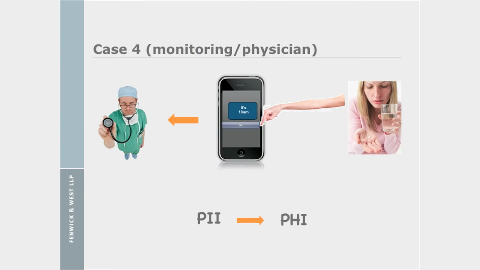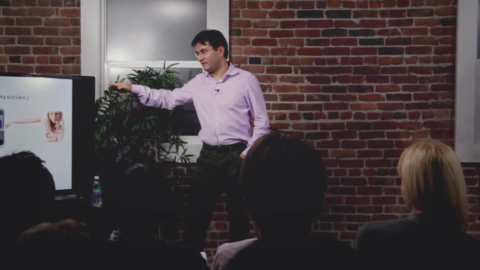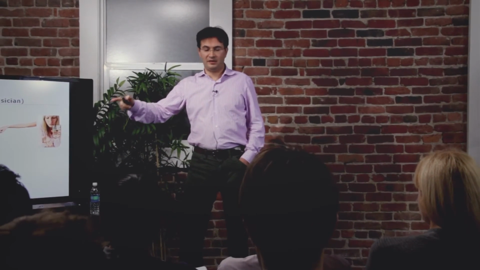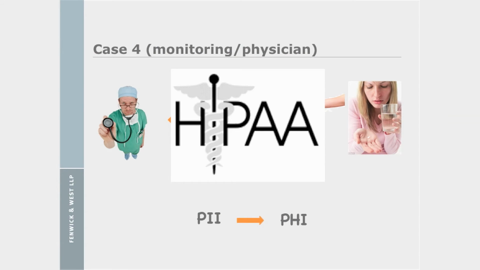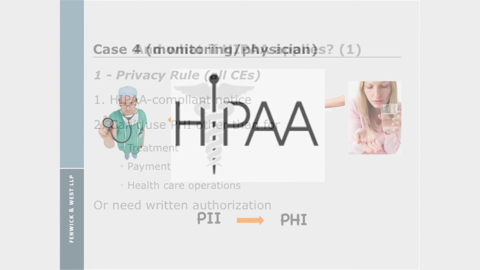Big consequence. We used to have PII, like in the prior example, but now because the data is provided to a medical doctor, the data becomes PHI, therefore subject to HIPAA. It's a pretty interesting legal phenomenon where data originates from users, has a particular legal status, and because of the nature of the ultimate user, the legal status changes. And HIPAA applies. So what are the implications?